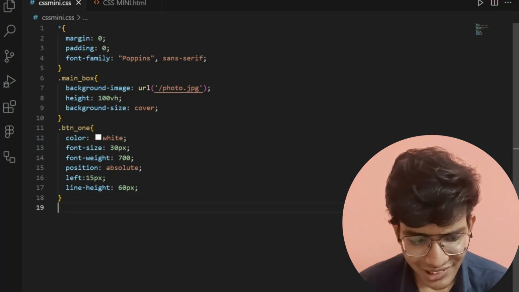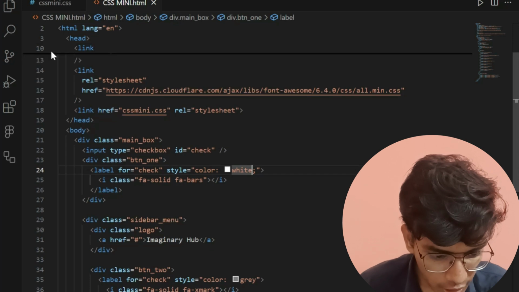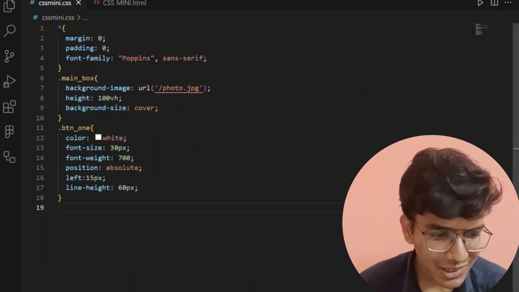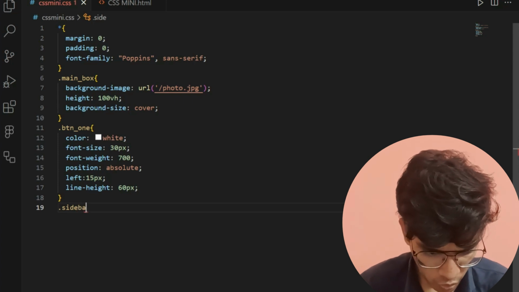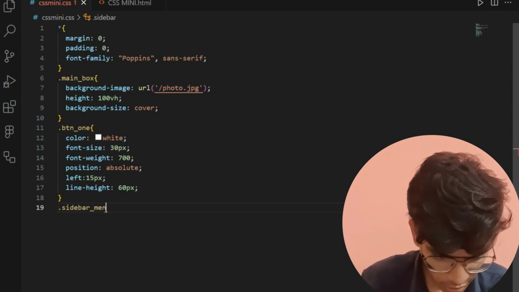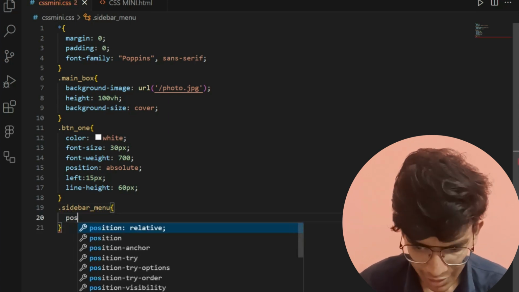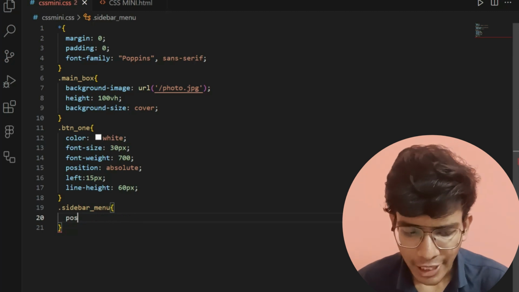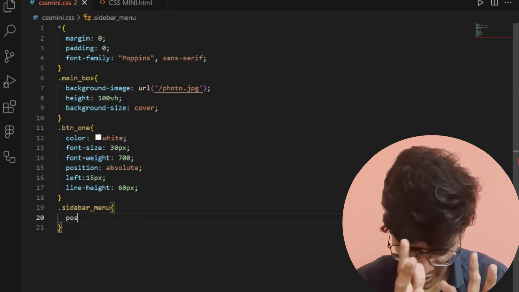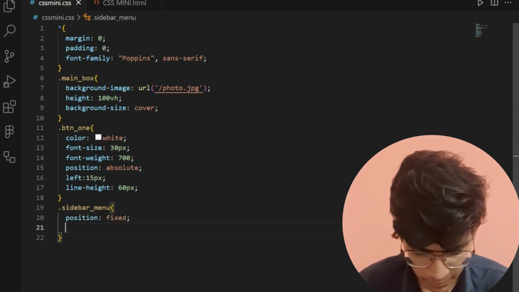Now for the side menu, this is my side menu, right? For the sidebar menu, let me make the styling. Let me make the position fixed, because all the elements in my side menu are fixed. So I will give position fixed.